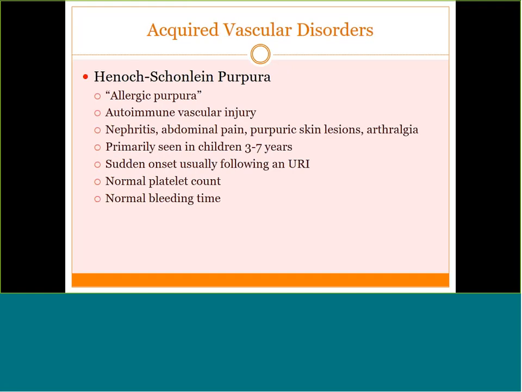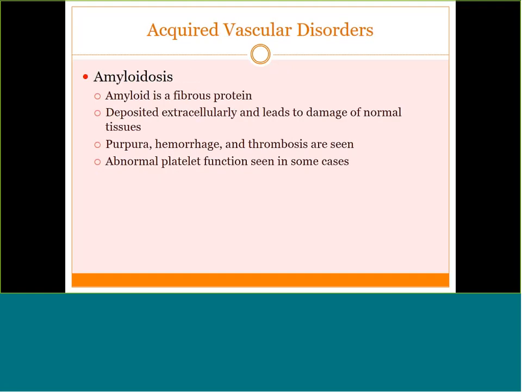And then there is an acquired one called Henoch-Schönlein purpura. I always feel very German when I say that. I want to say it like angrily almost, German. Otherwise known as allergic purpura. So it's an autoimmune type injury to the vasculature. I'm not testing you on this at all, so no need to worry about this at this time. But if you want to read up on it because you think it's interesting, please do.